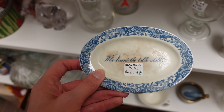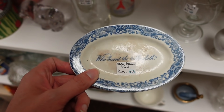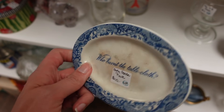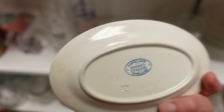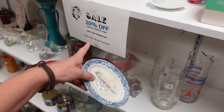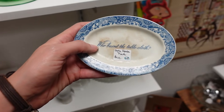Who burnt the tablecloth? We bought one of these not too long ago — I forget what the saying on it said but I think it was 'cigarettes here please.' I got it at the Goodwill and it sold pretty well. So I might buy this one because the last one sold well, and it is 20% off — that's two dollars off.